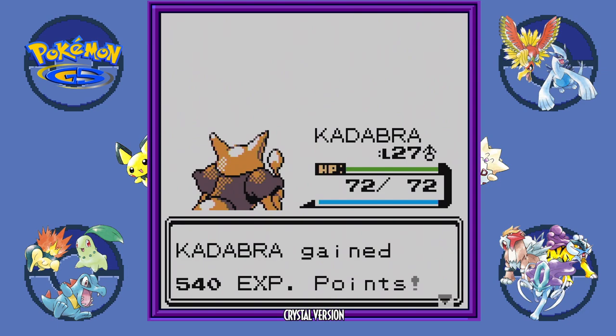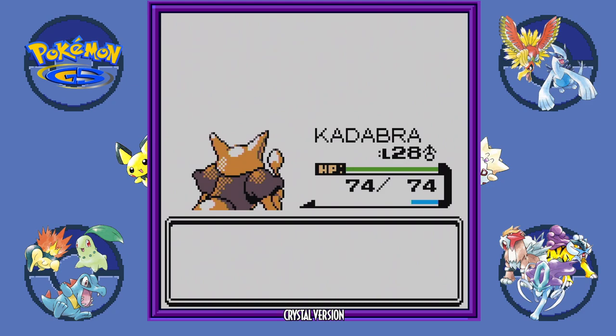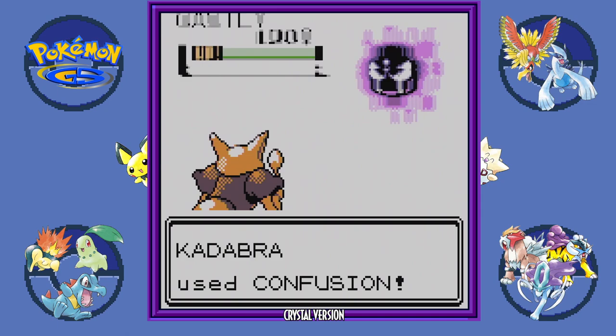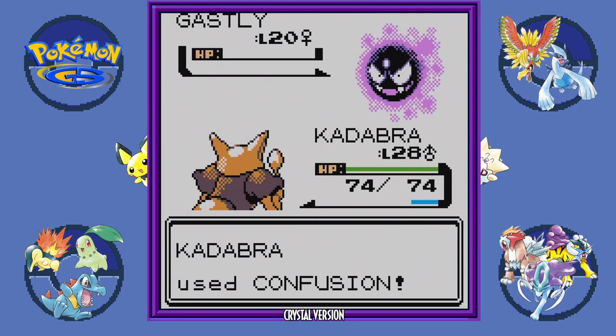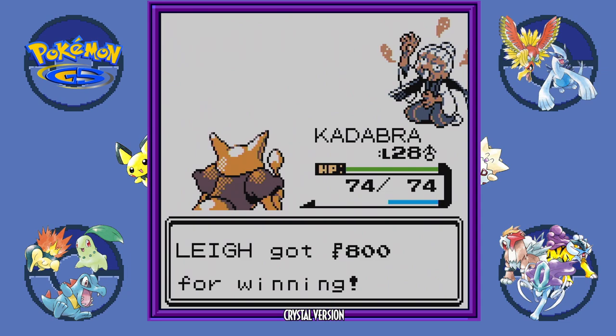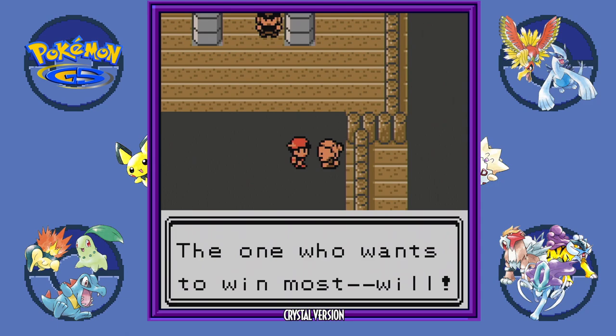Kadabra grew to level 28. I have a feeling my Kadabra is going to get to 29 by the time we beat Morty. It's super effective. Medium Marfa was defeated. I lost! Lee got 800 for winning, since I'm home to mom. The one who wants to win most will.